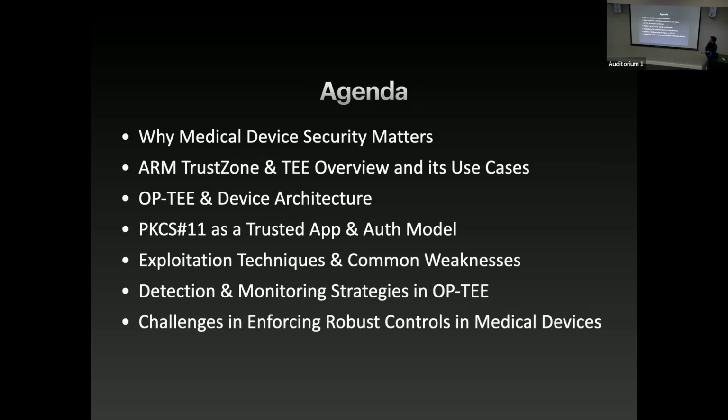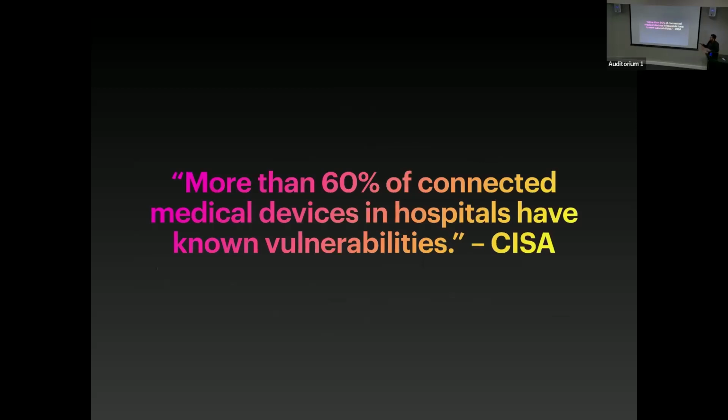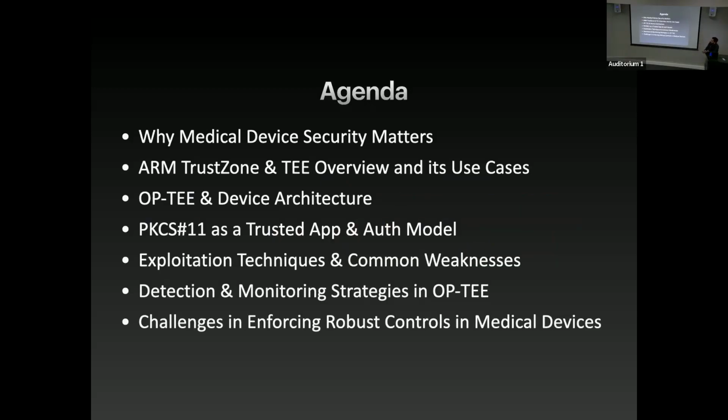So agenda. Today I'll start with why medical device security matters. It's not about data loss or financial or business reputation. It's about patient safety. I'll also give a quick intro on ARM TrustZone, a TEE overview of the device architecture, and PKCS#11, and how it fits into this overall device architecture. Basically, it's going to make it easier for you to understand the exploitation techniques that follow. I'll also touch on detection and monitoring strategies and what we can do to prevent these kinds of attacks. I'll finally wrap up the presentation with talking about challenges in enforcing strong security controls in medical devices. So what's stopping them from doing that?